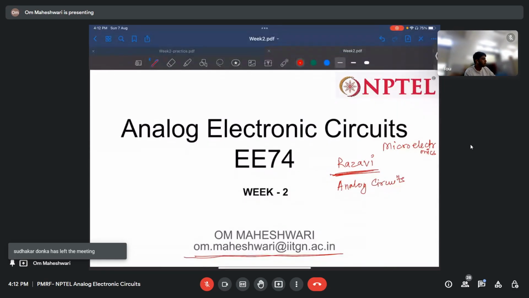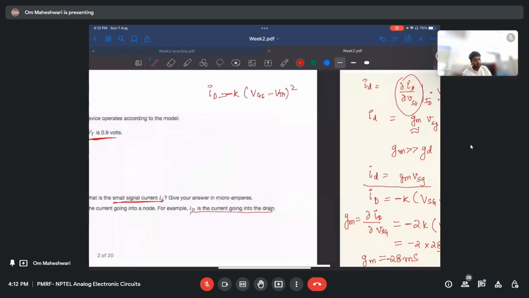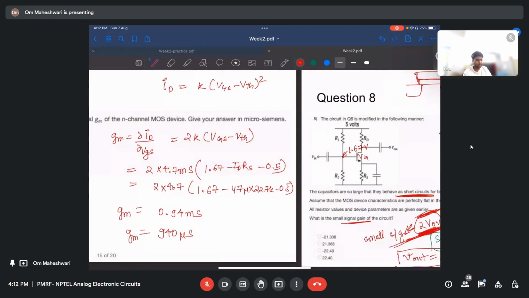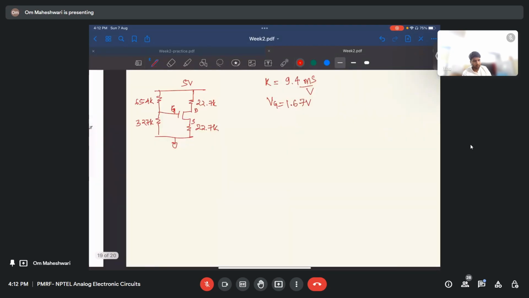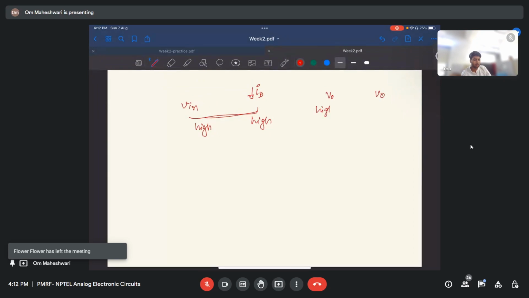You mentioned high input impedance and high output impedance. Isn't it high input impedance and low output impedance? Yes, so it is for a transconductance amplifier. For a transconductance amplifier, it should be high and high, since it is I by V. If we apply a voltage input and have a current output, then it should be high and high. But you're right, for voltage and voltage it should be high and low.